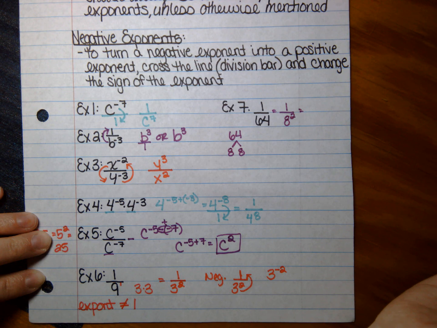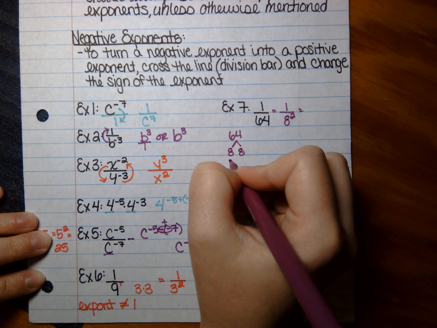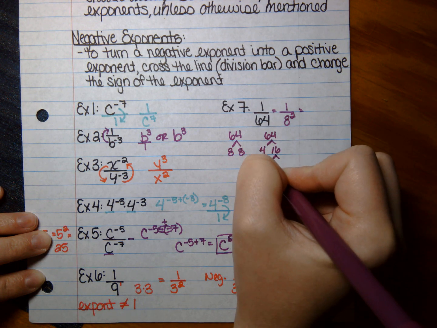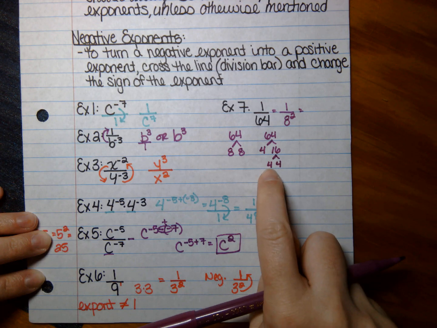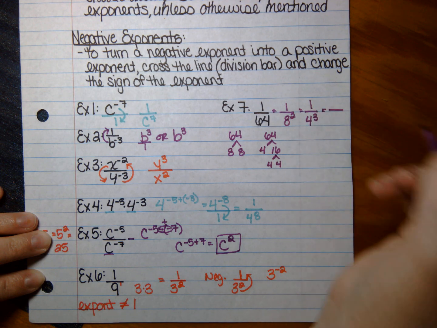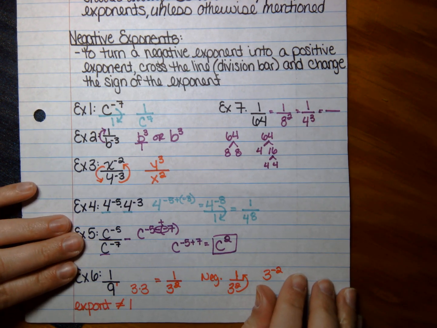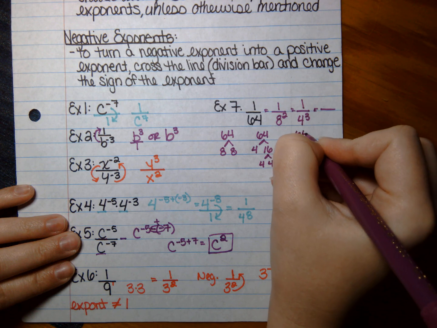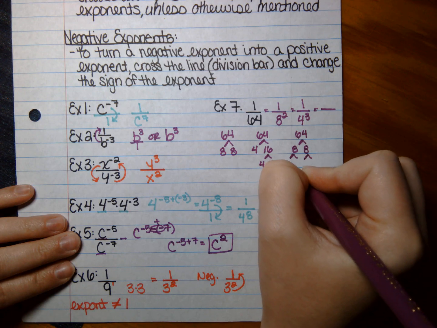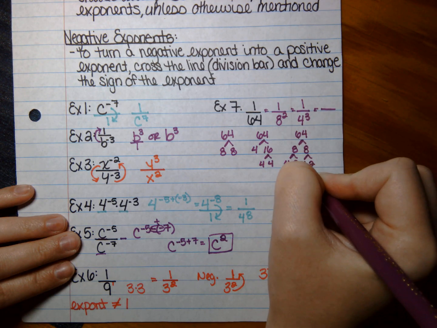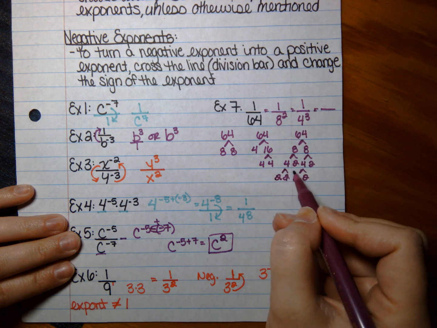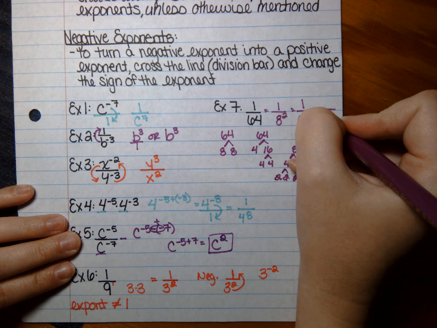We also know that 64 is divisible by 4. That would give me 16. So now I have 1, 2, 3 4s in my denominator. And lastly, if I started with my 8s, I can break each of those down to 4 and 2. And I can break each of those 4s down into 2 2s. So I'd have 1, 2, 3, 4, 5, 6 2s also.